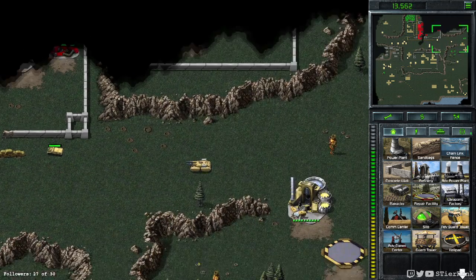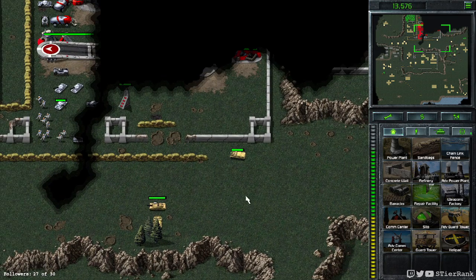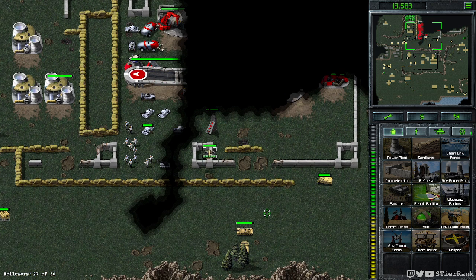Now, let's see. Move our repair facility building as well. Oh, the SAM site's gone. Maybe I can take this guy out now. I don't think there's another one left. Do we have a lot of rocket launchers that we may have to readjust after this?